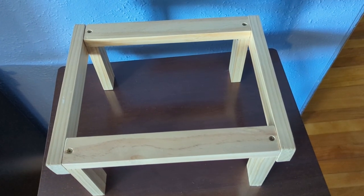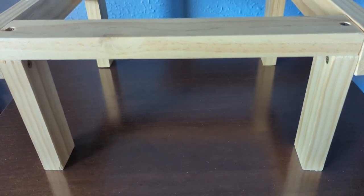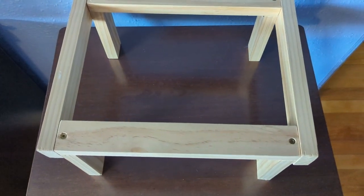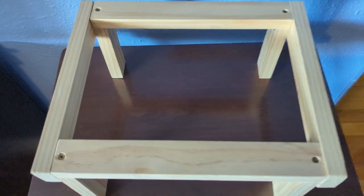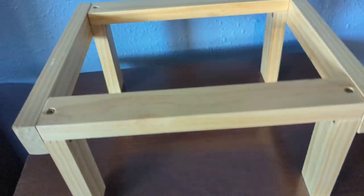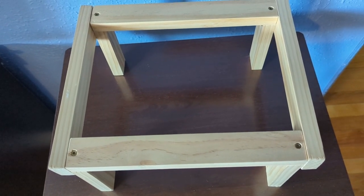The last project is a laptop stand to keep your laptop cool, and it also has storage underneath in case you want to put papers there. All the lengths are dictated based off of your laptop. It's incredibly simple — there's a rectangular frame on top and four legs below. You can fasten those however you'd like since it's probably not going to carry much load. Probably less than an hour to build.